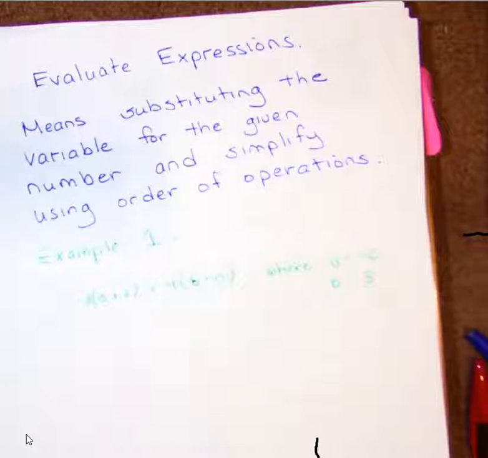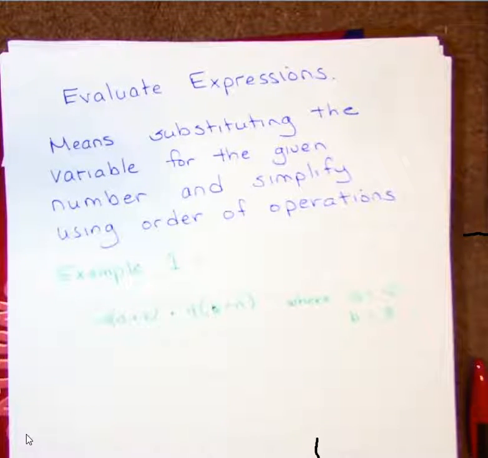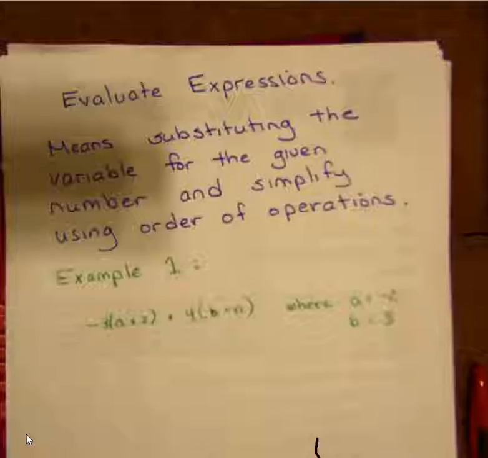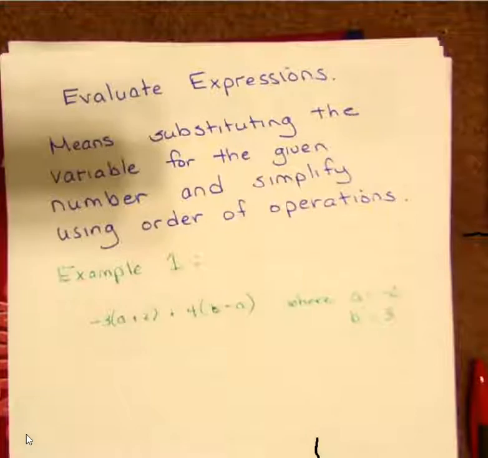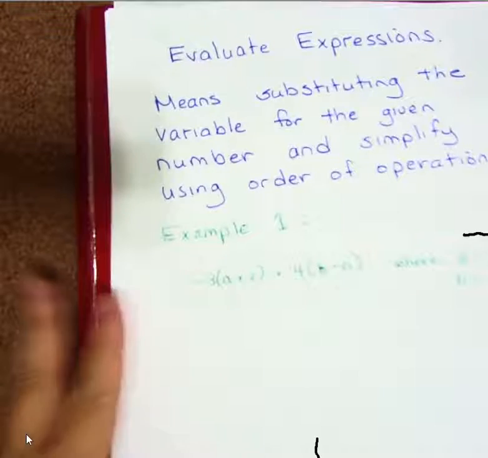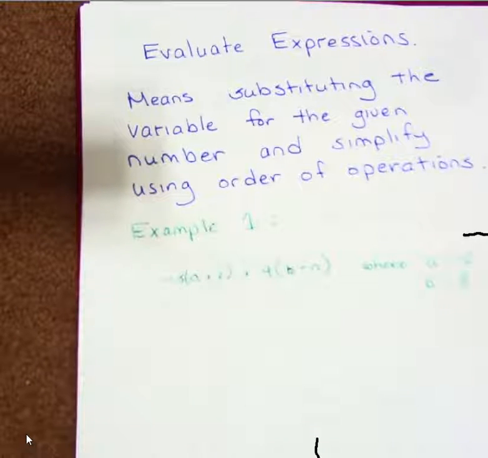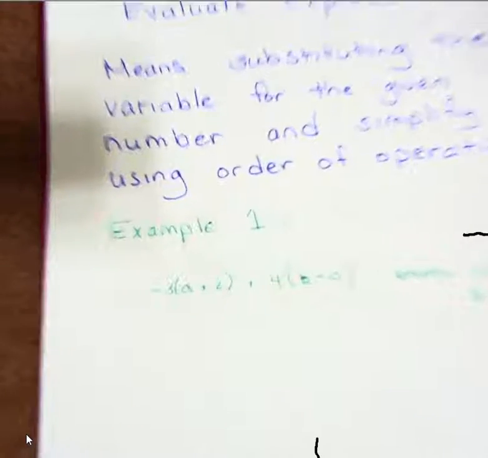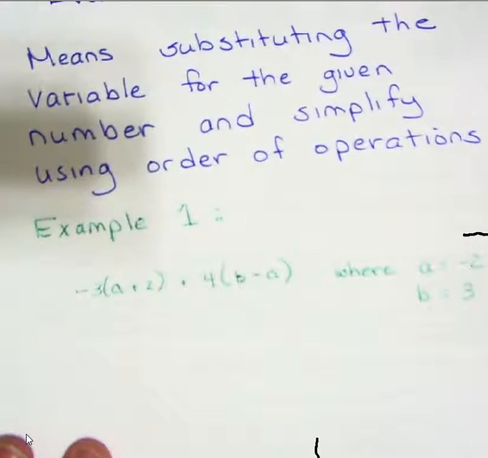Okay. So the first example that we're going to look at is the next question, right after vocabulary. Here's the thing: evaluating an expression. What that means is to substitute the given number for the variable, and then just use order of operations. People are making this way more difficult than it is. So this first example, if I can zoom in here a little bit, we're going to do one similar to it.